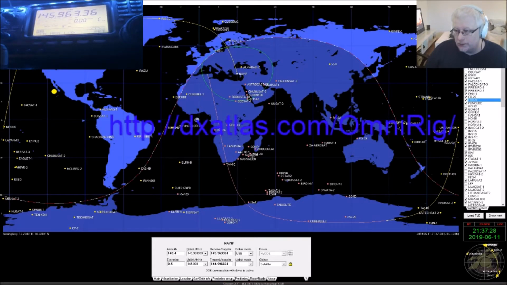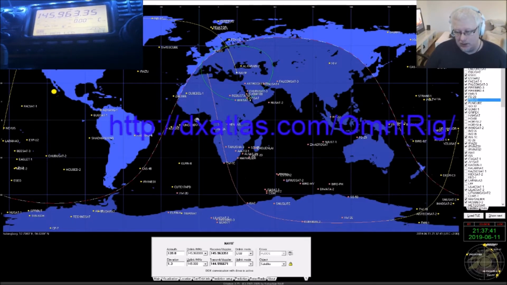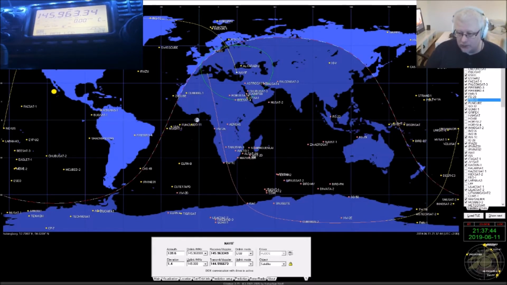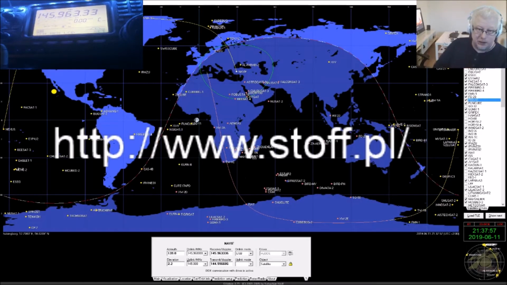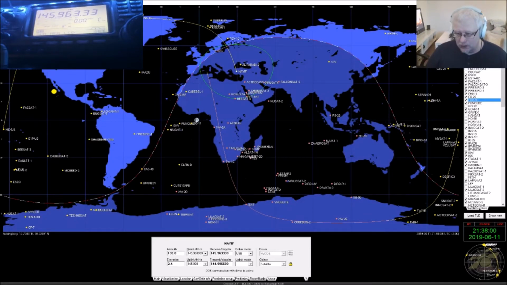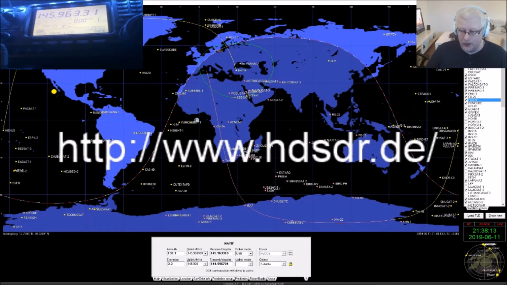You download Omnirig at dxatlas.com/Omnirig or dxatlas.com/download, scroll down and download Omnirig, and then you download Orbitron, and that you do by going to www.stuff.pl, download and install, and then you go to www.HDSDR.de and download that software, and then install that.